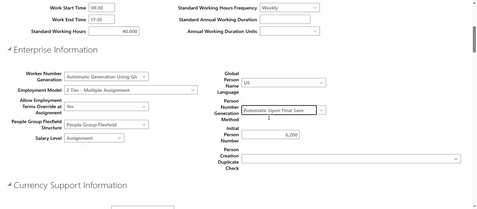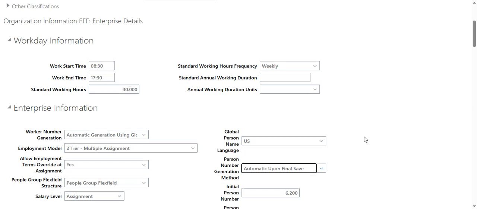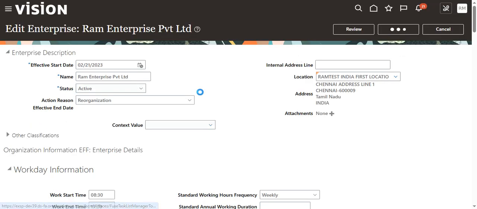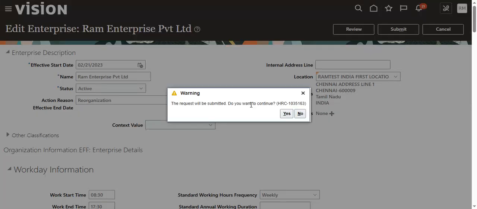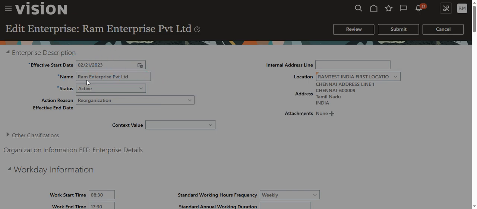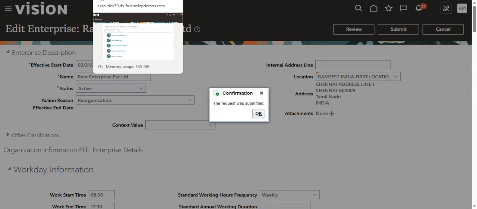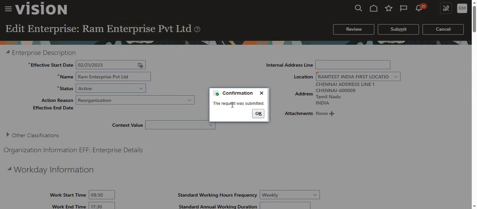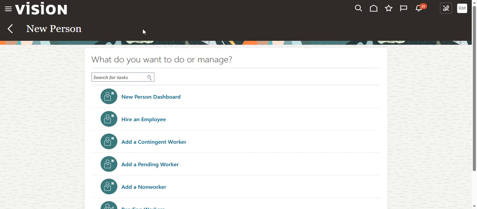I will explain later. Now automatic upon final save, I will show you. Click submit, save. So once the enterprise level configuration is done, the hiring setup will be based on it only. It is showing the request was submitted. Okay. Now go to the second tab.